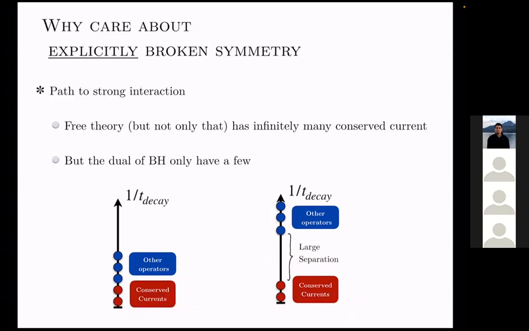So you can imagine that to go from free field theory-ish perturbation theory to the one that is dual to a black hole, maybe we can think of the hierarchies of operator lifetimes as a good indication of which theory can be close to the one that has a gravity dual. So this is one reason why you might want to look at the operator lifetime, even though it does not belong to the concept of unbroken global symmetry.